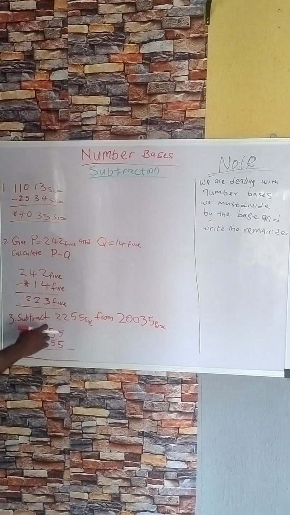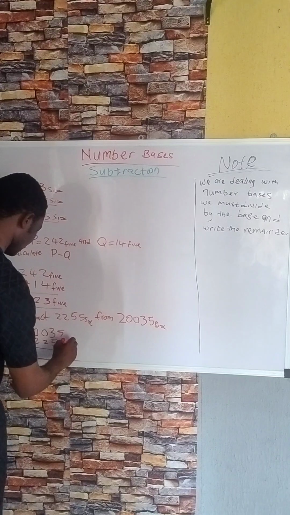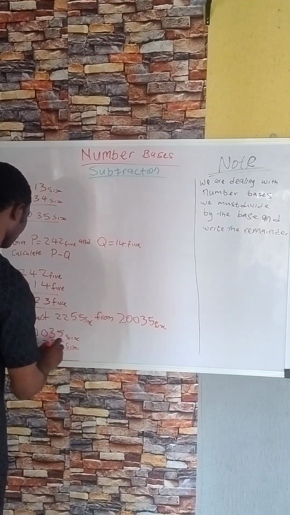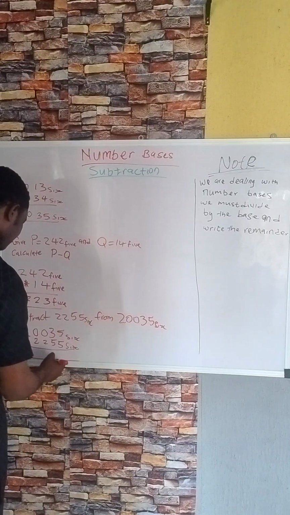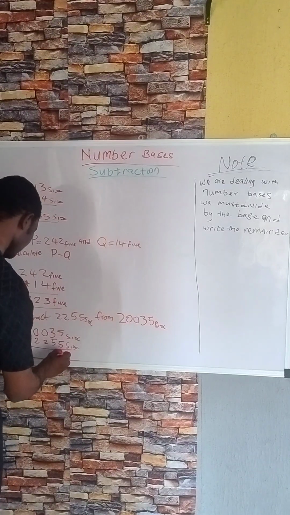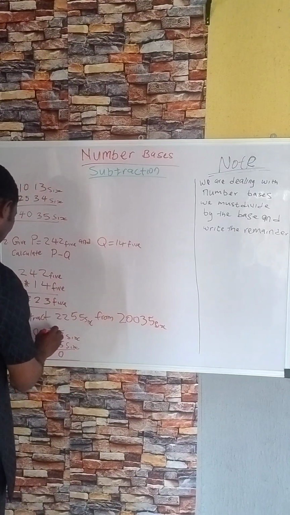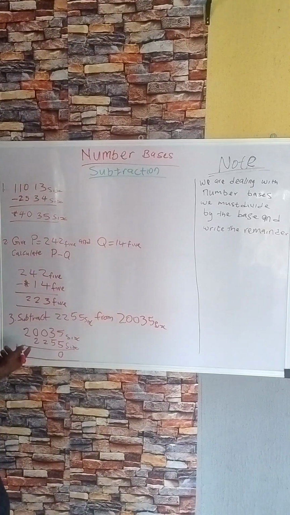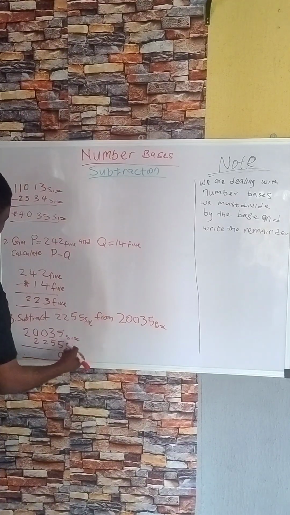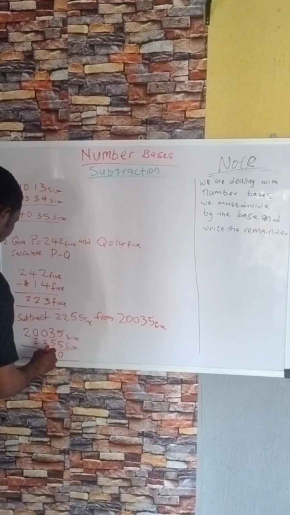We have 5 minus 5. This is base 6. This is base 6. So 5 minus 5 is 0. Divided by 6, all is 0. So 3 minus 5 is not workable. You move 1 from where you found something. Move it over here, this becomes 6. So you move 1 from it as well, it becomes 5, and then here becomes 6. So 6 minus 2 give us 4. 4 divided by 6 is 0, remainder 4.